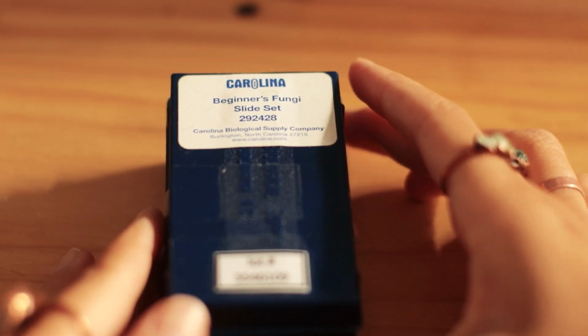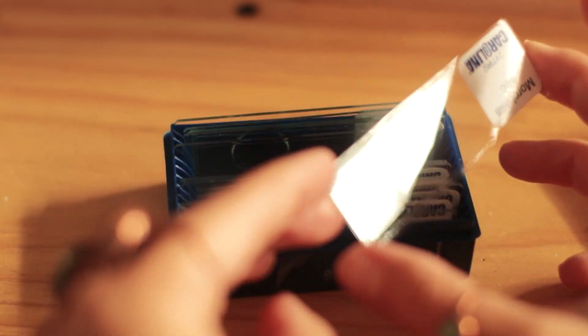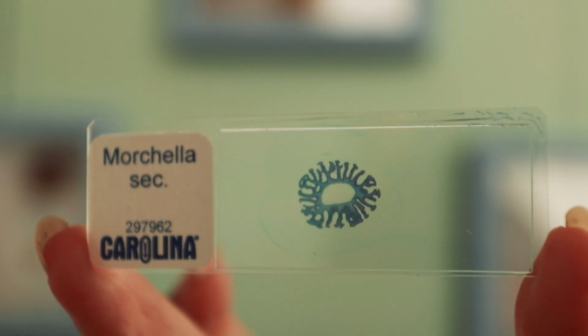Today I will be looking at some slides from my new beginner's fungi slide set. We'll start with Morchella, one of my favorite mushrooms, which I've only eaten once, knowing it was legitimate morels.